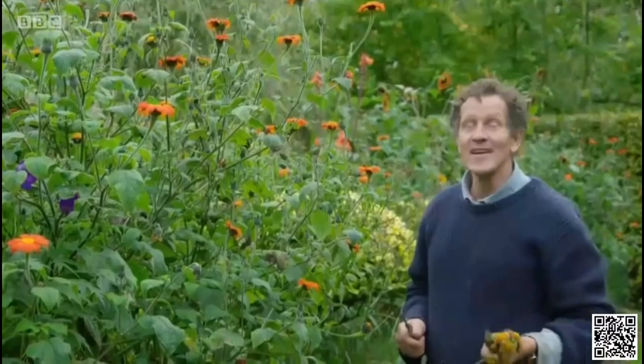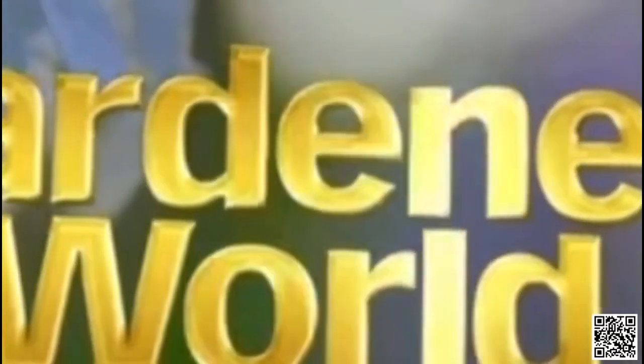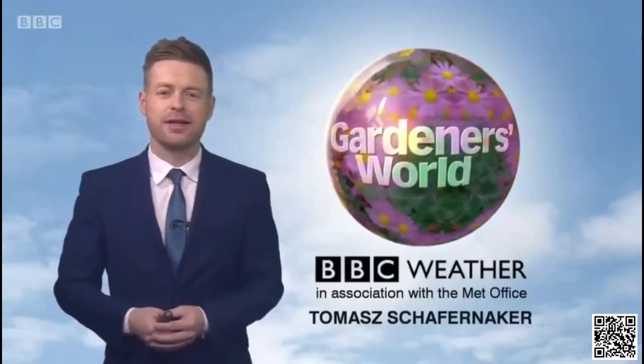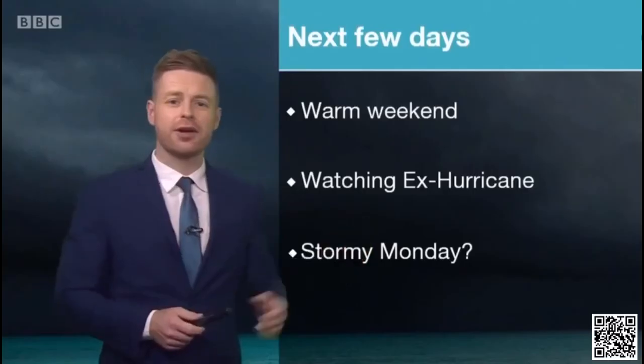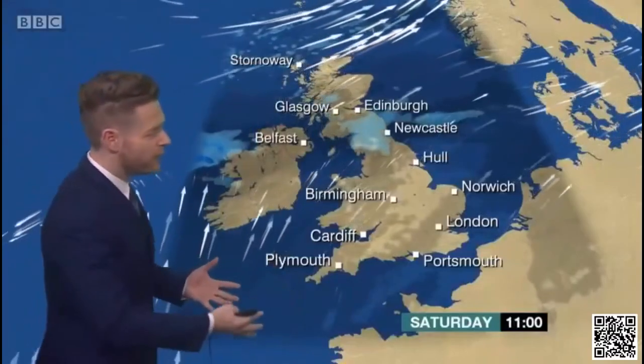So let's find out what the weather is going to be like this weekend. Well, there's a lot happening on the weather fronts over the next few days. Let's just summarise it. It's certainly going to be on the warm side, particularly across England and Wales, but we're also watching the next hurricane approaching us, and it could potentially be very windy across western areas of the UK come Monday, so it's still a little way off.